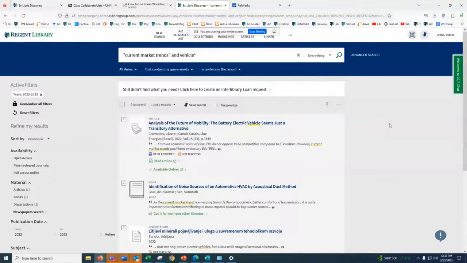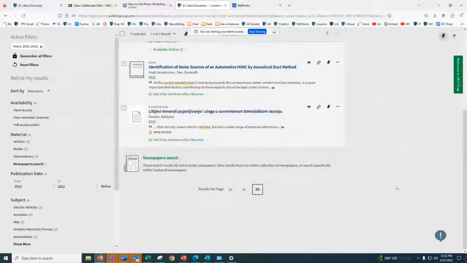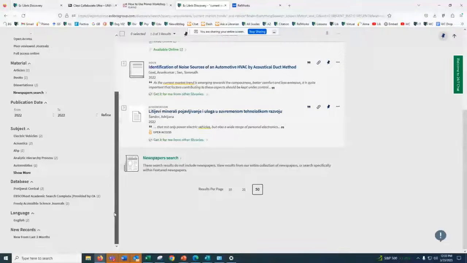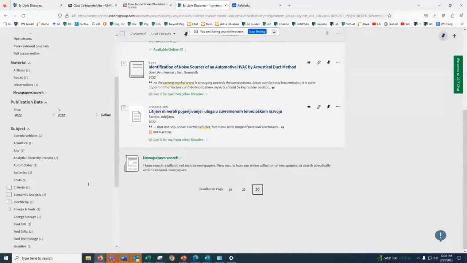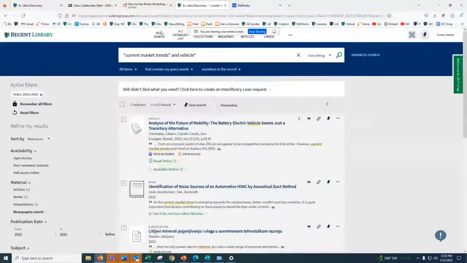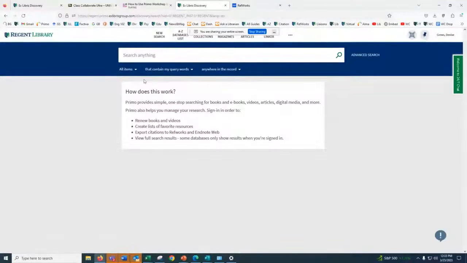So that's one way to narrow it down. And look, that same article about the electric vehicles coming up. Oh, and also articles in other languages, I can eliminate if I don't know those languages. I can just click on English down here as an option. And then look, there's a subject index for electric vehicles. So if I click on that, I'm going to find other things about electric vehicles, which is nice, or about automobiles or whatever other subject is being listed here. But that's still a pretty overly specific search.